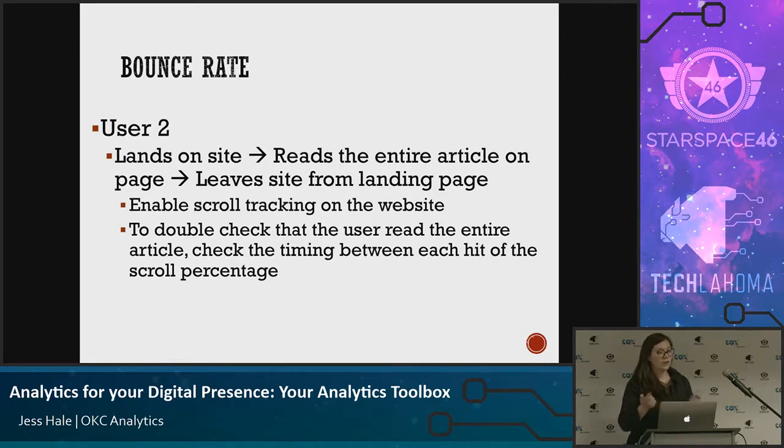You can double check how long the user actually took to read the entire piece of content based on what we call hit timestamps between each scroll event. So there's additional tracking elements you can get that we call enhanced tracking. It can actually send a hit into your Google Analytics and tell you, did they just literally take their mouse and scroll up and down the page for 3 seconds, or did they actually take 15, 30 seconds between each scroll piece? Depending on your content and what your goals are, you can set those up.